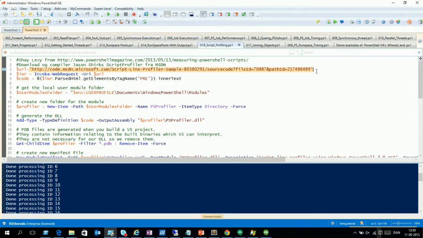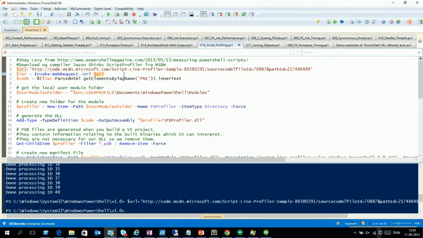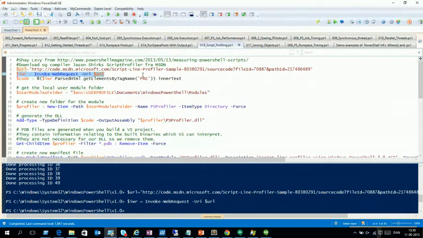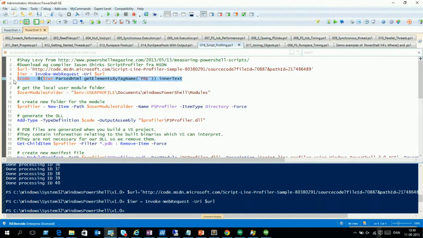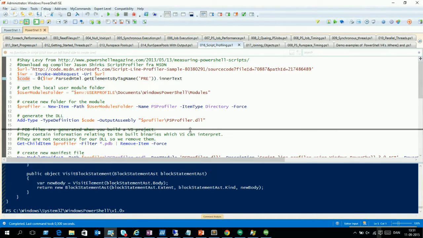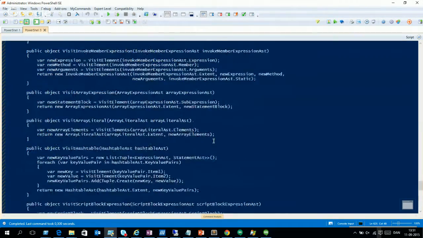So going to this URL, I can use invoke web request and just download the content of the page. If we go here, we will see a standard MSDN page with the code sample on it, and we will do the parse HTML, get element by tag name pre, inner text. If we run this, it's just a fun example. That's the actual code from that page.